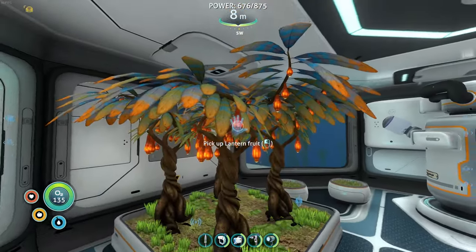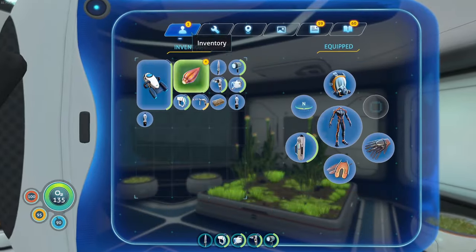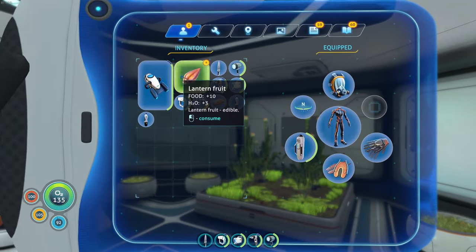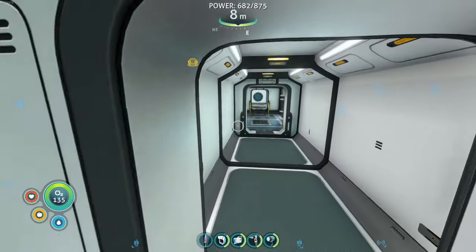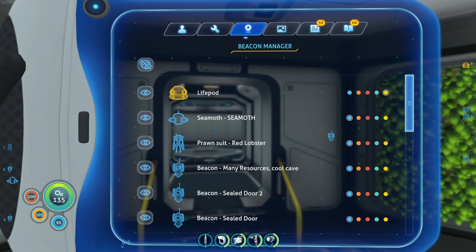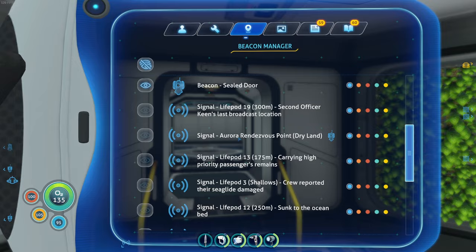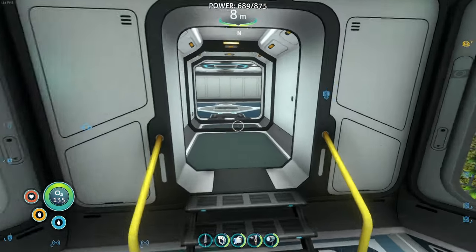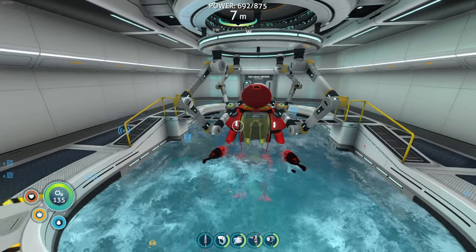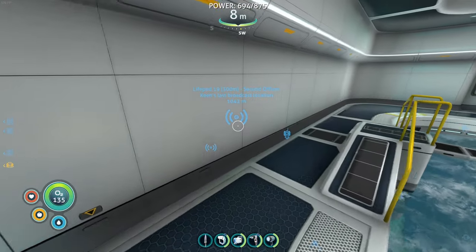I'll grab an extra lantern fruit. Boom. Eat that. And another one, I think. Can I? Yes, I can. Okay, sick. Let's go then. Let's go. Now, I do need to enable the beacon for life pod 19 because that's going to be a guideline for where we actually need to go. Okay.